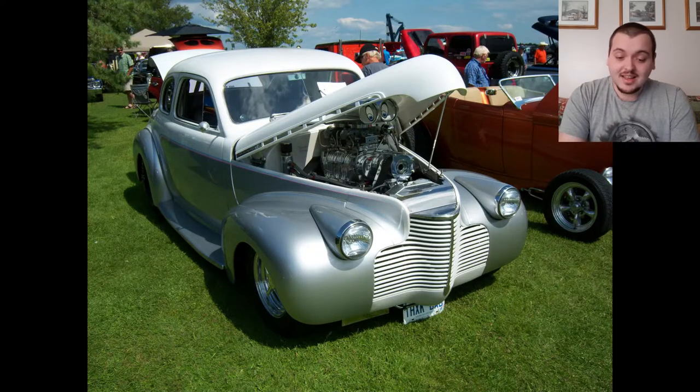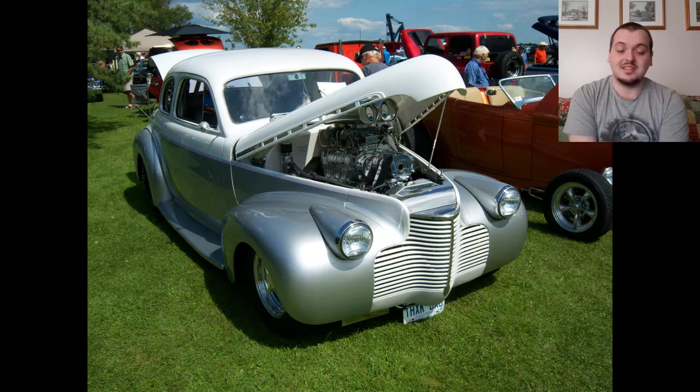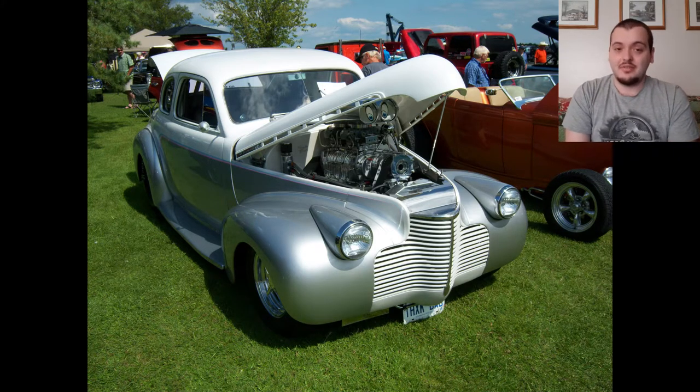Next up, I'm not going to lie, I like this coupe. It is a little bit of a basic paint job with the silver, but I like how it is a custom hood — you can see the ventilation on the hood itself. I like the engine, it just looks phenomenal. It looks mean, it looks aggressive. It has the eyes on it, which is kind of funny and a little cartoonish, but it does look nice and complete. It is a nice chrome engine, but the paint job itself is pretty simple and plain — just a silver. I would have liked some ghost flames if they're going to go with a simple silver paint job. So I'm going to rank this one 7 out of 10, just because it looks nice with the engine, but the paint job is pretty simple for me.